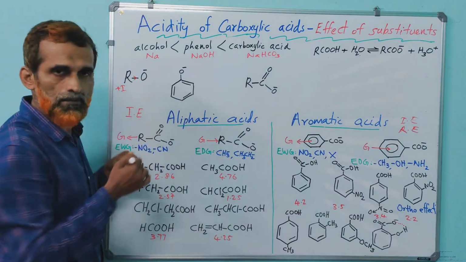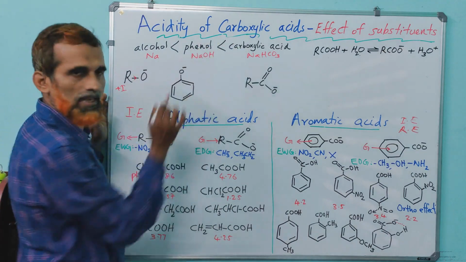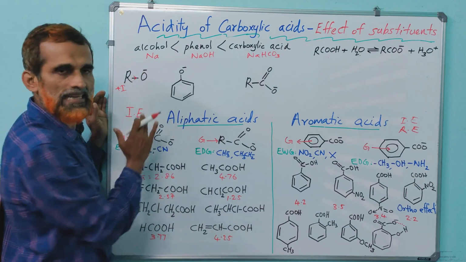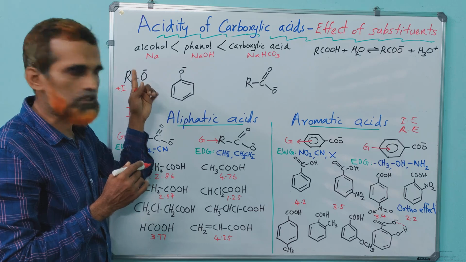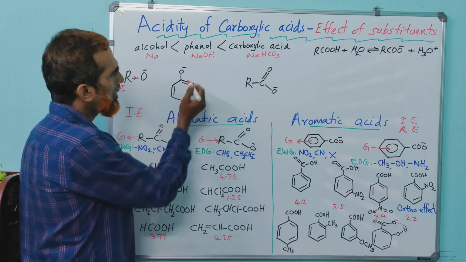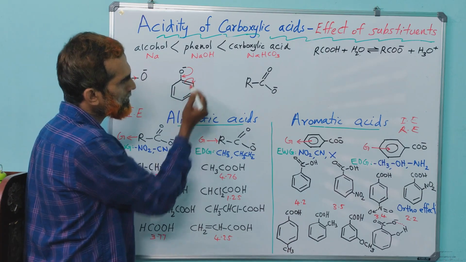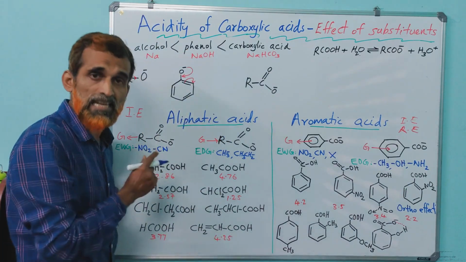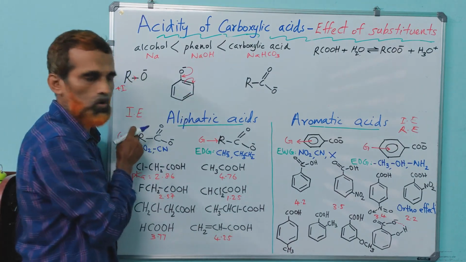So we consider here these conjugate bases of the corresponding acids. The plus I effect of R increases the charge here, isn't it? So destabilizing it. So this is not that stable. Correspondingly, alcohol is not very acidic. When you come to phenol, you know, in phenol we have an important phenomenon. What is this phenomenon? This is resonance, right? So phenoxide is resonance stabilized, and that makes it more acidic than alcohol.